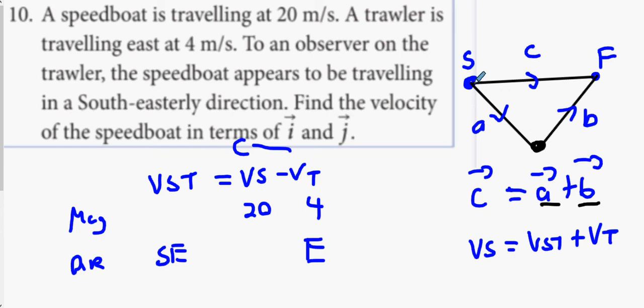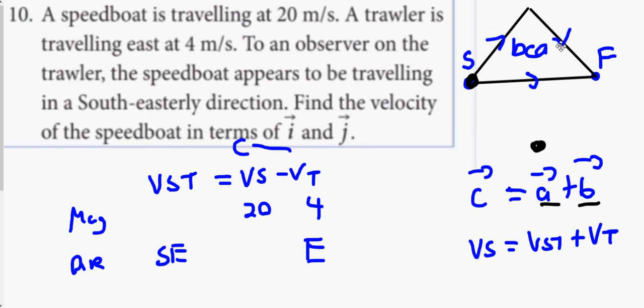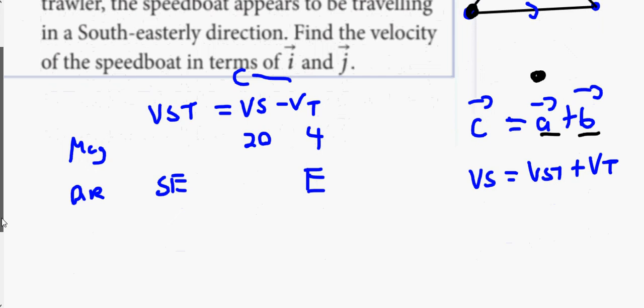But vector C will have a common starting point with one of the other vectors. See that common starting point in the top left? Vector C will have a common starting point either with A, or if it was to do it this way, it could also have a common starting point with B. It doesn't have to be A. C is also equal to B plus A. Doesn't matter which way you do it. Now I have all this information ready to go.